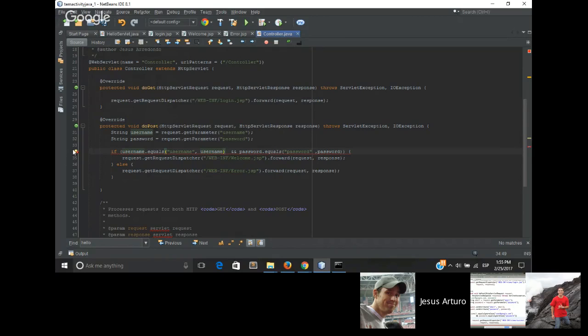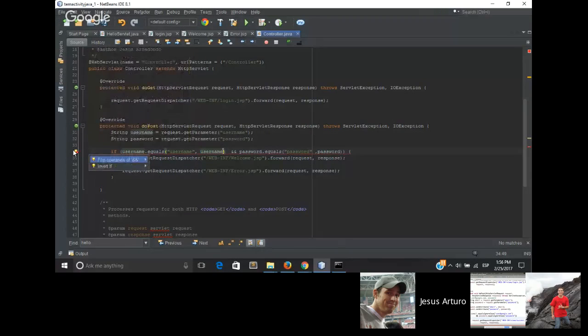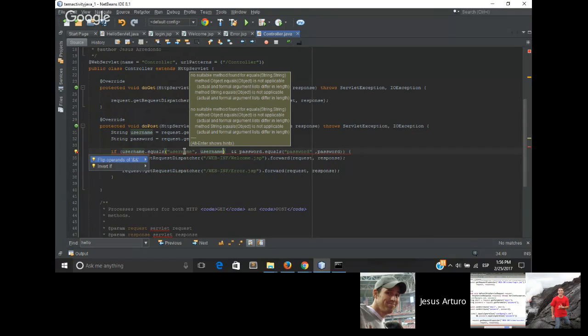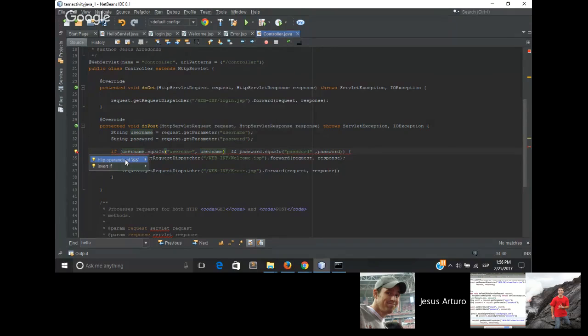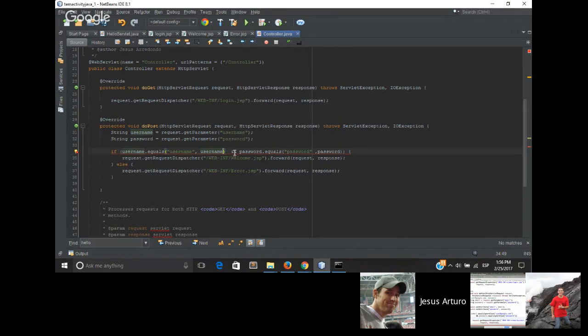But it's still giving us an error, huh? What's happening? Hover over the top of that. What if you click on flip operands? I don't think it needs the end. Username dot equals. No, I don't think you need the comma, the second thing being passed into it.